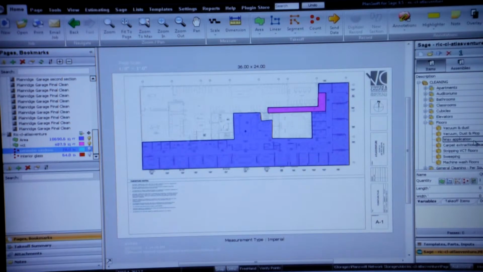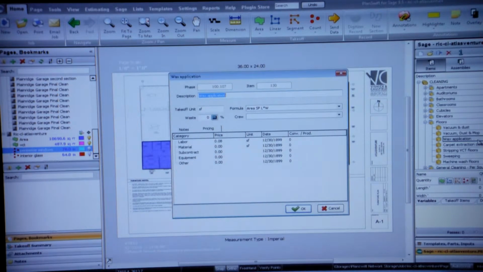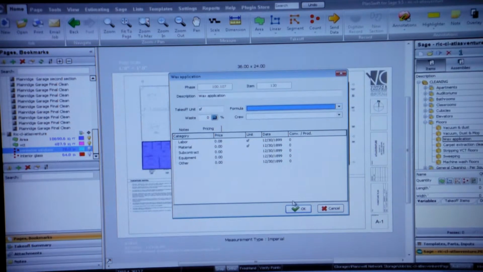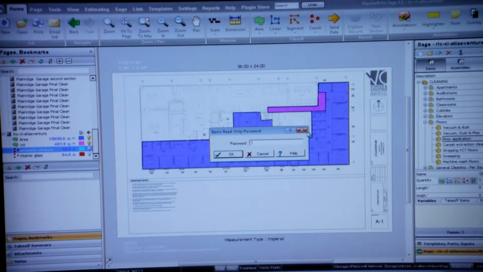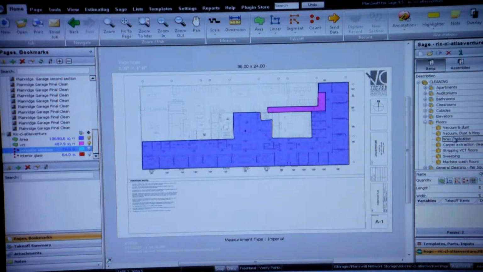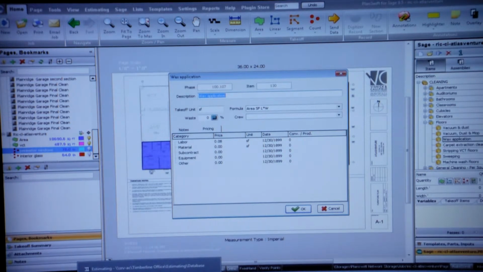Okay, click on that and let's see what the choices are under wax. Actually, you only have one. Let me see if that fixes that. Oh, okay, so that's read only. So that just shows you your pricing for that. This is just kind of like a read only. If you actually want to make the changes, you're going to have to go into your estimating standard.